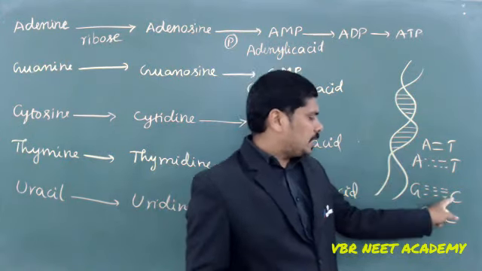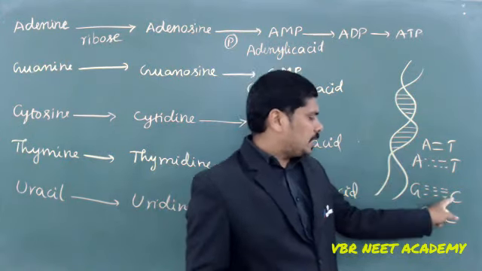That is only possible. As purine always pairs with pyrimidine, guanine always pairs with cytosine, we can say that the number of purines, A plus G, is equal to the number of pyrimidines, T plus C, that we have in DNA. Chargaff's rule, A plus G is equal to T plus C. So purines and pyrimidines are the same when we take a DNA. But for an RNA, this is not going to be the same. Why? Because they are not double stranded. They are single stranded.